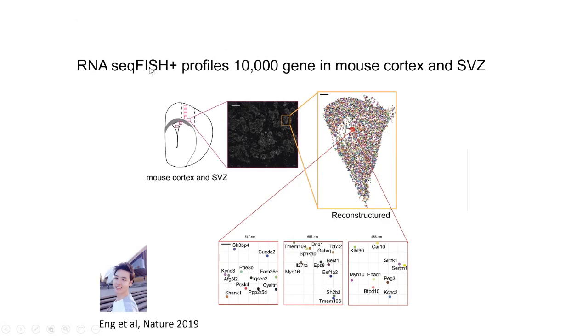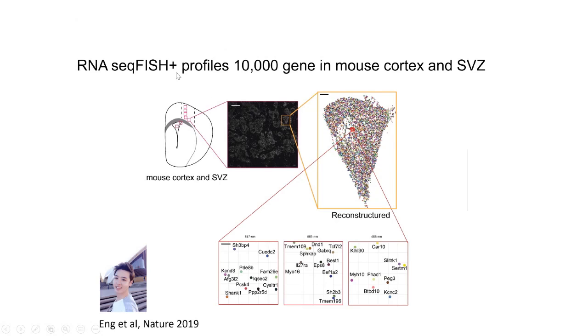And then a couple of years ago, Linus, who was an amazing graduate student in my lab, demonstrated that you can do seqFISH plus to target 10,000 different mRNAs in single cells. And this is done not only in cultured cells, but also in tissues. This is a brain slice. You can zoom in successively into this region of the cortex, and then zoom into the cell here, and zoom in again to see all the different transcripts that we can decode from this particular image here.